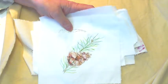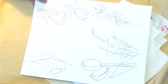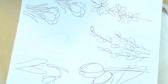So I came up with some images to practice on. And the first thing I did was to just sketch out. You can see pencil here. Let's come down just a little closer because I don't know how good you can see that. I know my coloring is off. Let me turn this lamp off and see if it's any better. Well, that's actually better. I moved the lamp away.